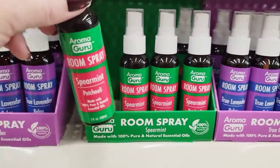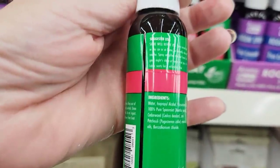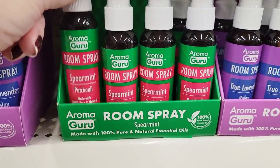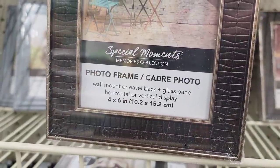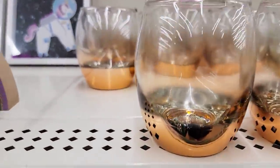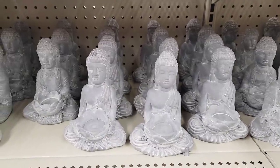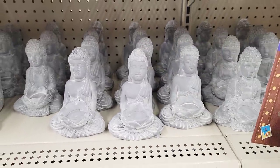I did spray a little bit of these — I don't like spraying stuff but I really wanted to test the scent, and both of them smell horrible. That's just my opinion — it's a two-ounce bottle, some of you might like it. Here's a picture frame that looks like leather, four by six. Look at these — you can put little tea lights in there if you want. They had gold and rose gold. They have the Buddha statues again — these are heavy duty, like concrete.